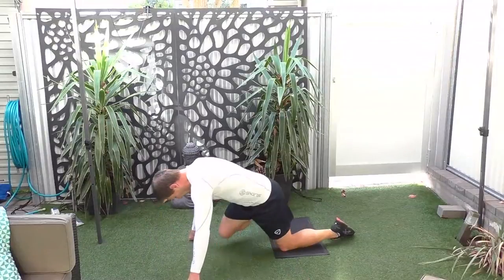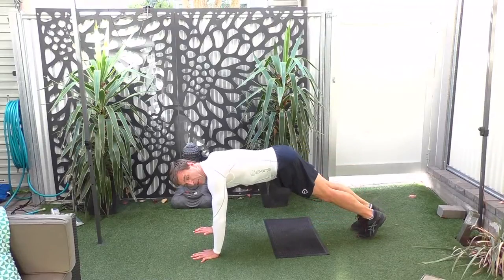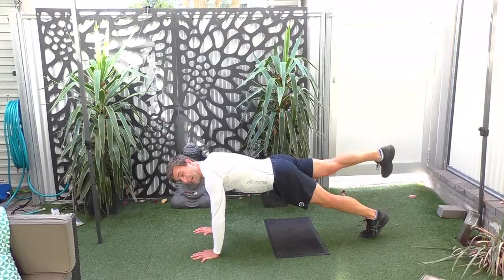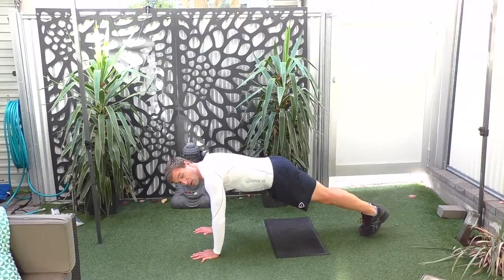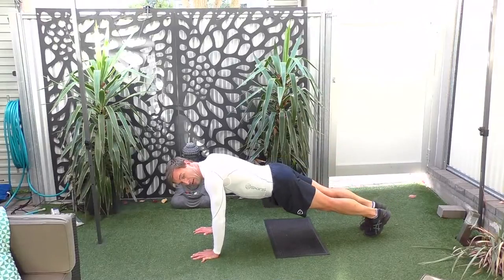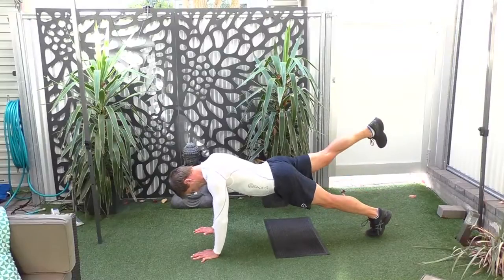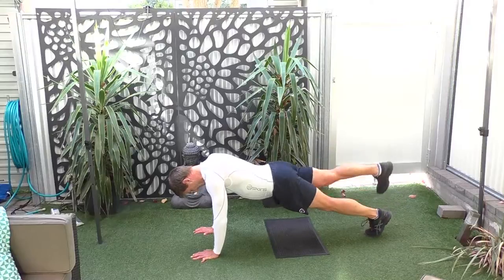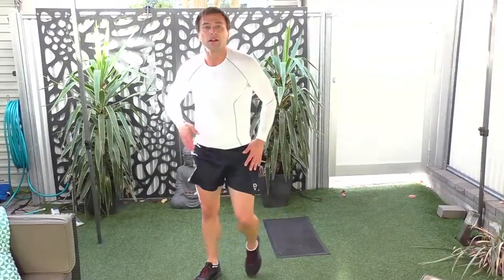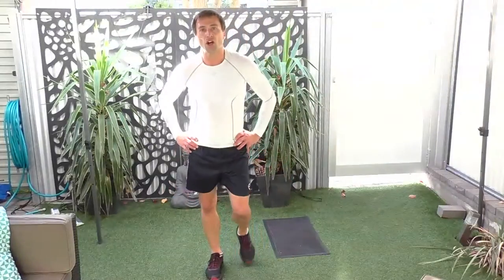Into a plank. So, into plank position. Okay, we're up like that, and we're simply raising our leg up and down, up and down, with balance and control, balance and control. Lift the leg from the glute, good. One more, good.